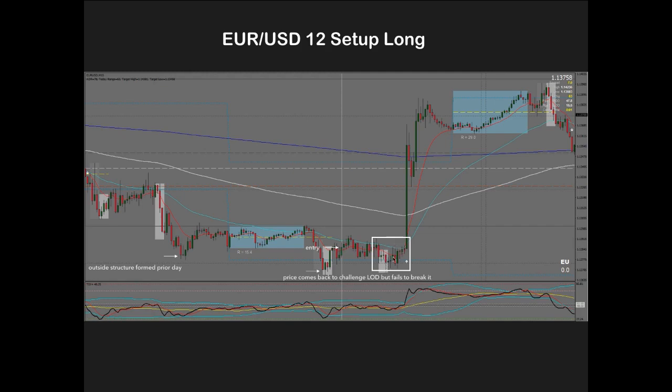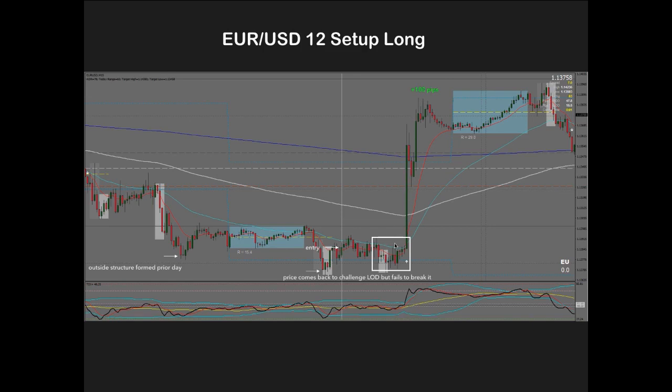Right here you get another set of railroad tracks, with another TDI confirmation. If you're bold, you can take another entry right here. That would be a valid entry as well. And then you can see price shoots up right after that. This would be a nice 100 pip trade just on this one. So if you took 2 trades here, it'd be 200 pips on 2 trades if you were able to catch the full move here up to this point.